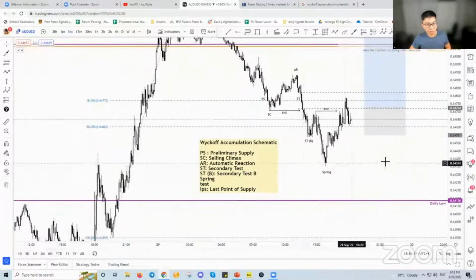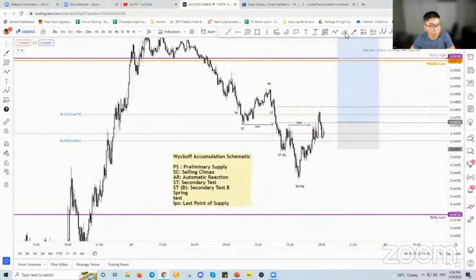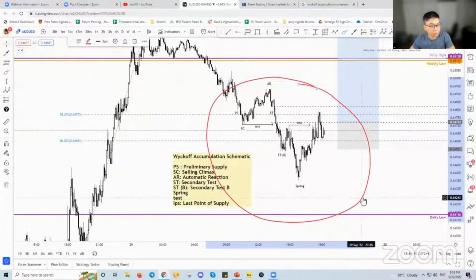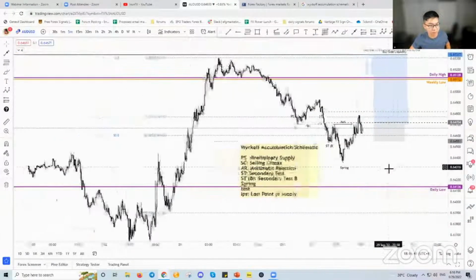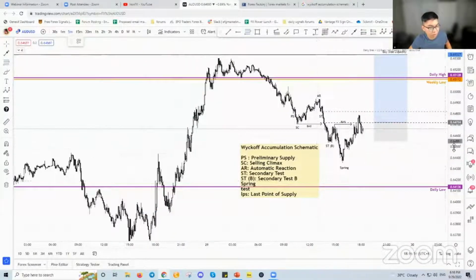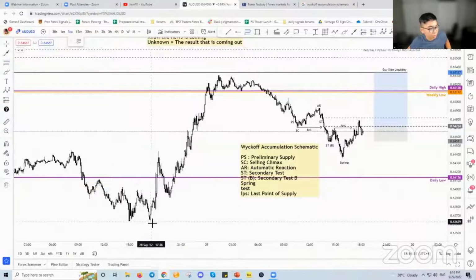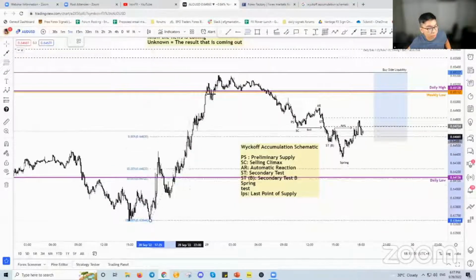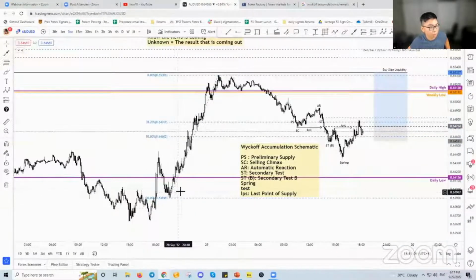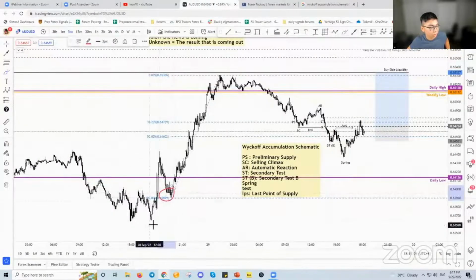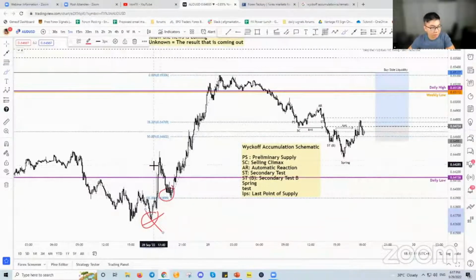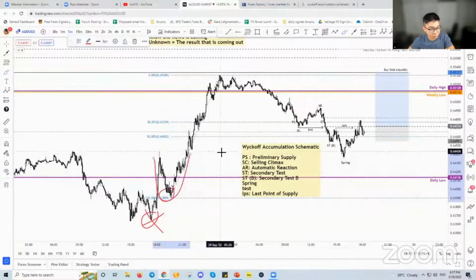And also, you guys might be wondering, how come this area starts to accumulate? How come this area starts to go sideways? Let me show you. It's actually very, very interesting. Just let me redraw the Fib. So we have a Fibonacci. You guys might be thinking, why don't I draw the Fibonacci from the bottom all the way to the top? But I'm drawing it from here only. Why am I drawing it from here and not here? Because this area is the last swing points. See, it's a huge movement.